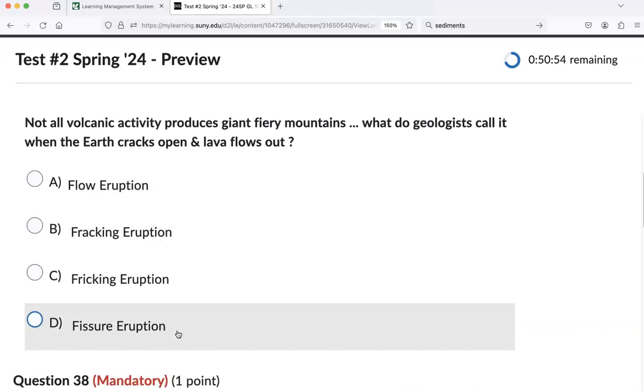All right. Fissure eruption. You guys remember me talking about fissure eruptions? I said not always do you make these giant mountains, okay, but sometimes the earth just cracks open and bleeds, right? And those are some pretty picturesque things. Hollywood likes to show us those as much as they like to show big pointy mountains blowing up. But there's something special about the earth cracking open and fire and brimstone coming out like the gates of hell, right? So that is a fissure eruption.